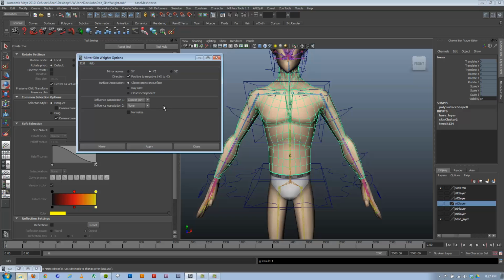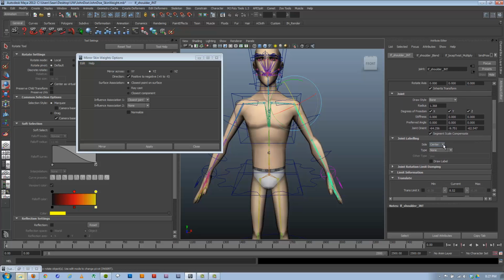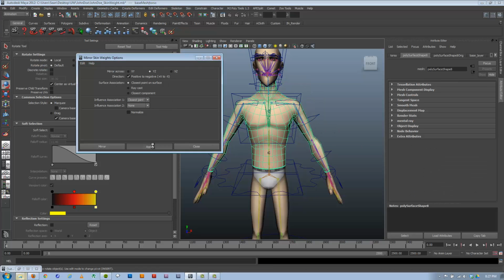And by the way, there's a couple of things here. If you want to be real specific, you can say closest joint, one-to-one, or label. If things aren't mirroring well, there's actually labels you could assign to your joints. So if I go in the attribute editor here, and we scroll down, there's joint labeling. You can assign a side default name, or you can go down here to other and assign your own name. And that way it'll know, hey, this is the left side, here's the right side. Go ahead and mirror those. But I think the default settings should be fine, so we're going to go ahead and select our mesh, click apply.